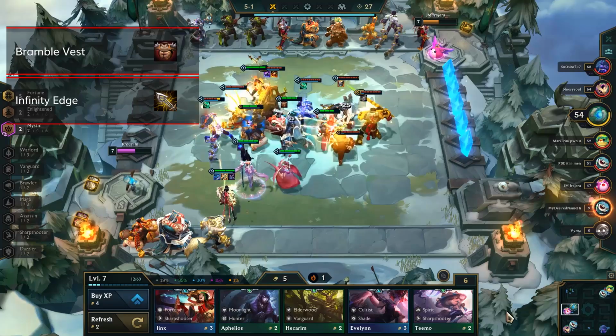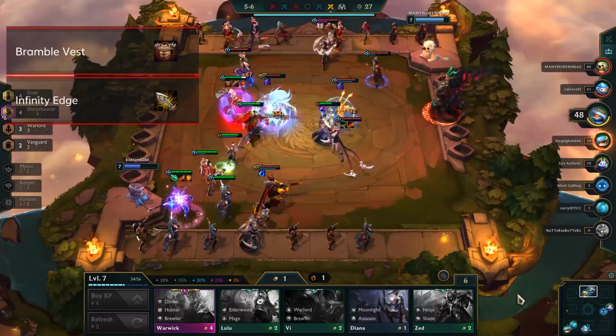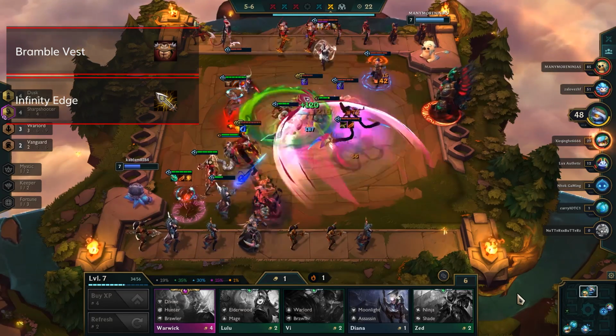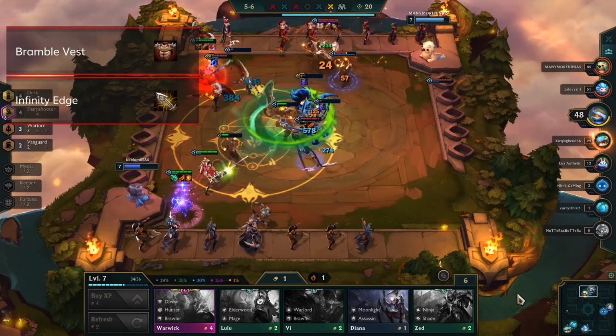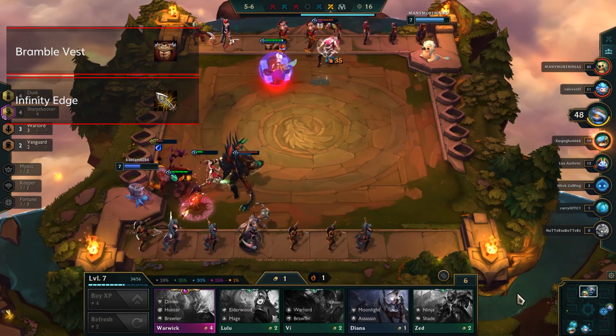For those unfamiliar with the effect of Bramble Vest, it will negate the bonus damage from a critical strike. This is quite helpful considering Infinity Edge will bump a champion to 100% critical strike chance. While your champion will still take normal damage, it does help them from getting one shot by a ridiculous crit.